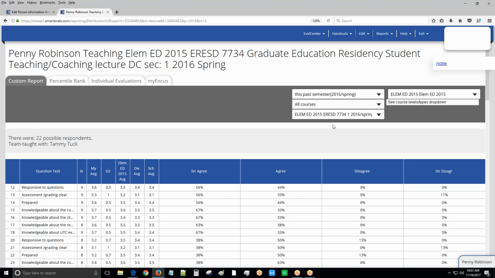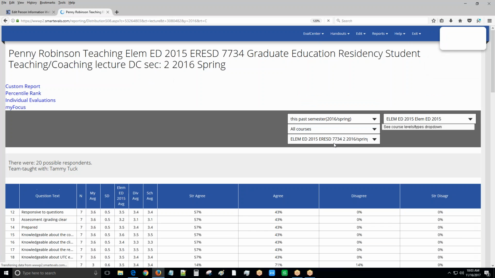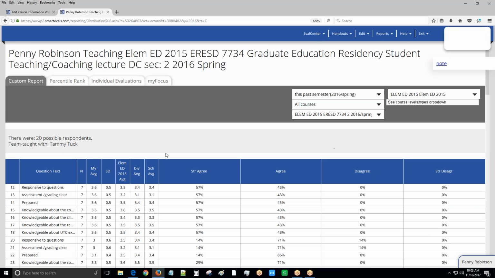These drop downs at the top allow you to search different classes that you've taught, and you can change the view and just get a different report. Easily done. You don't have to do a lot of work just to change the report to go historical on it.